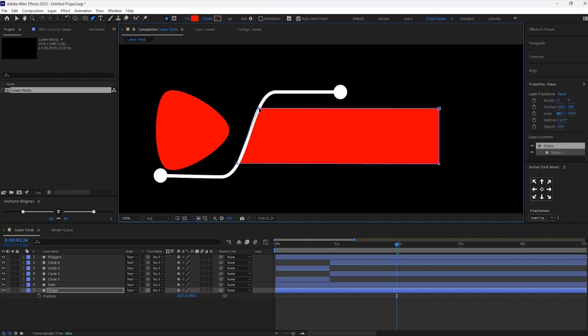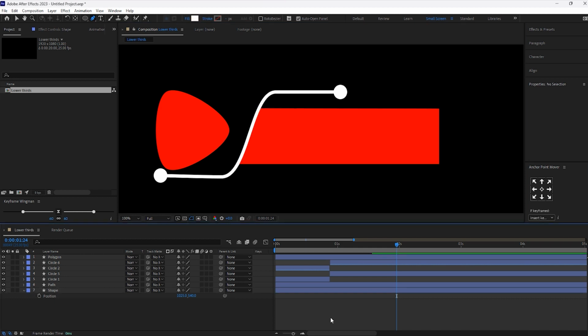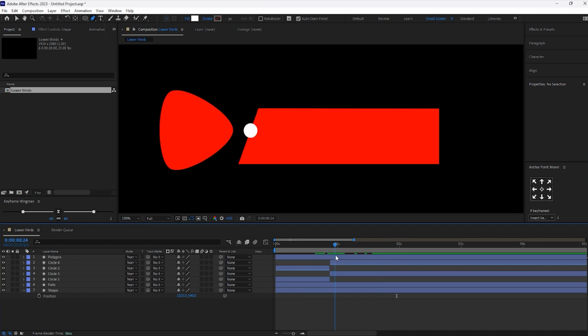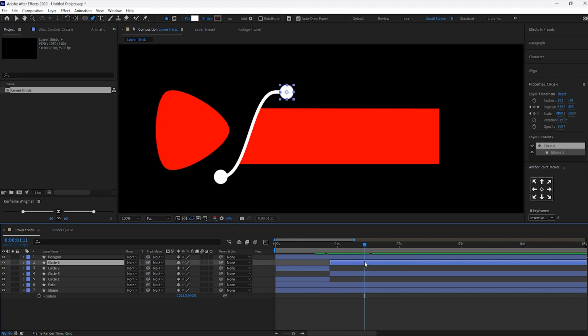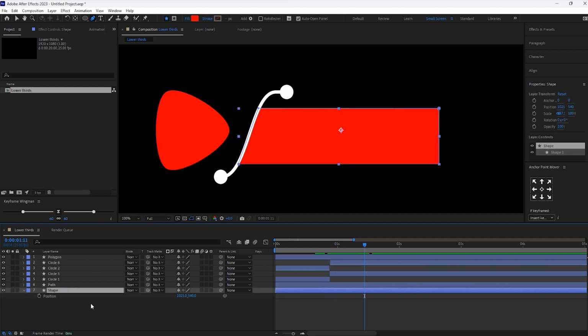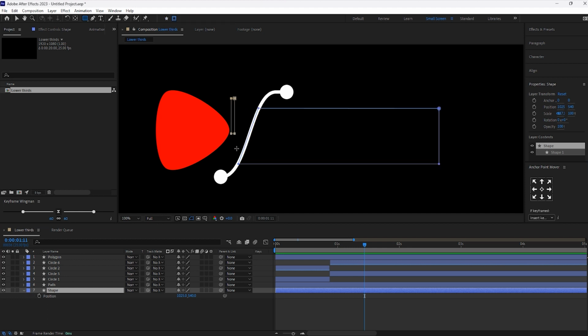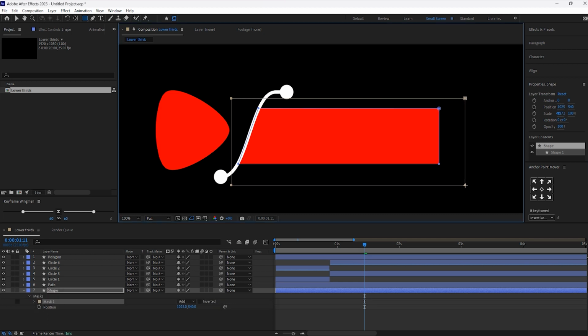Then we'll fix it here properly. Now select the shape layer, then select the rectangle tool, then we create a mask like this. Now create the mask like this for this shape.